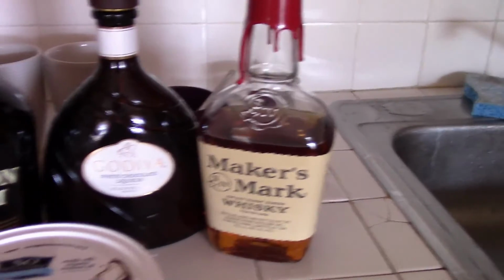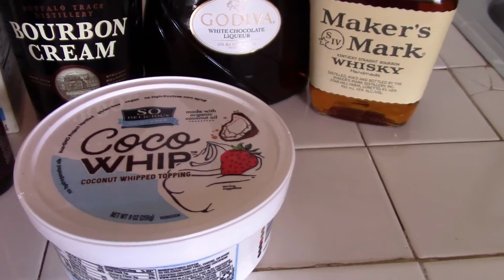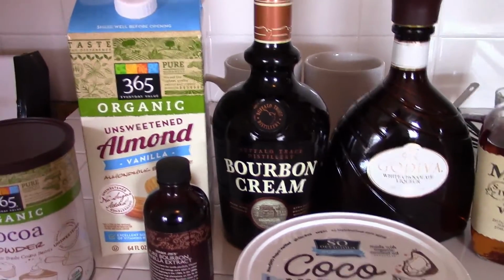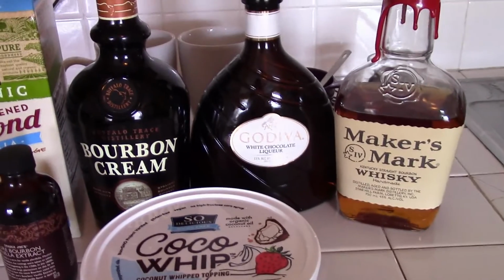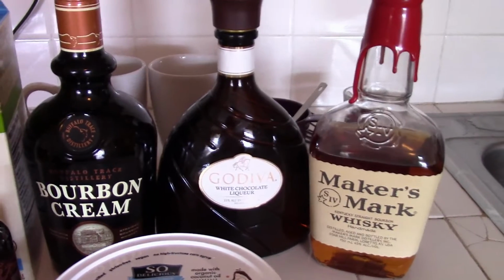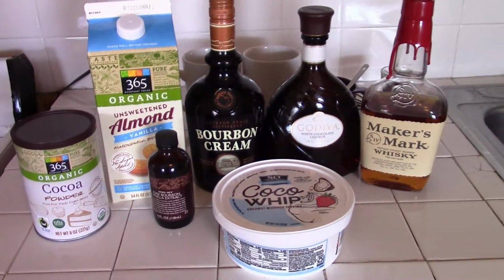I skip that part. And then we top it off with this Cocoa Whip, which is like a non-dairy coconut whipped cream. So we're using non-dairy milk and topping, but obviously this is not vegan because the boozy creamy liqueurs have dairy in them. So that's what we use, and we're going to show you how we put it all together.